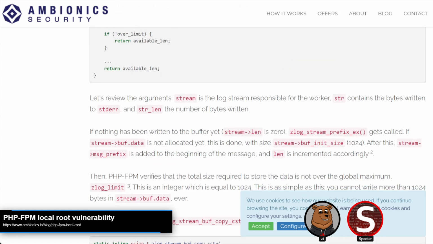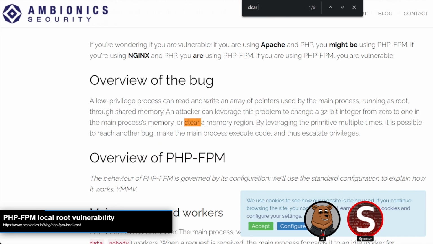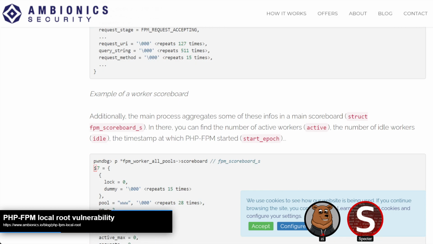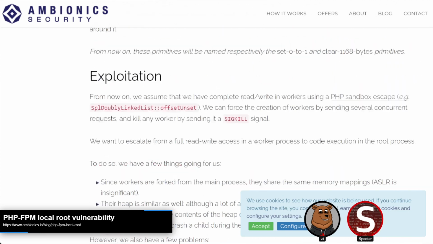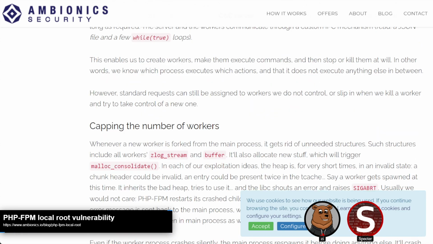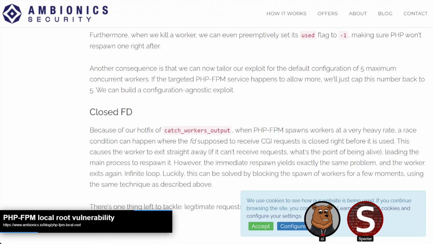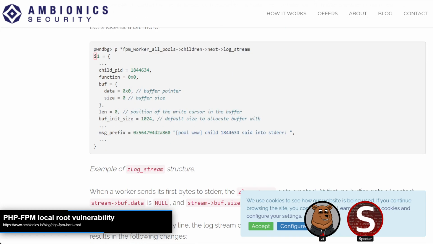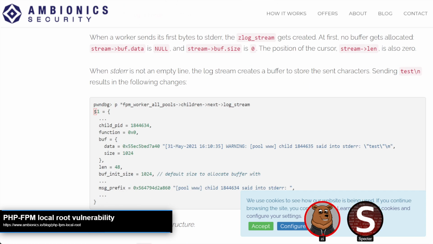But you're going from that set 0 to 1 to then causing the heap overflow, to then getting control over a pointer, to then get arbitrary write. There's like 3 or 4 steps before you actually get to the end game primitives, as I like to call them. So this is a really good example of what some modern chains look like, with the amount of steps you have to go through to take a relatively minor corruption primitive and turn that into something useful to you. Yeah, so you're basically playing Legos with the software in a sense. You've got the two primitives, and you keep reusing those little blocks to create something more and more useful.